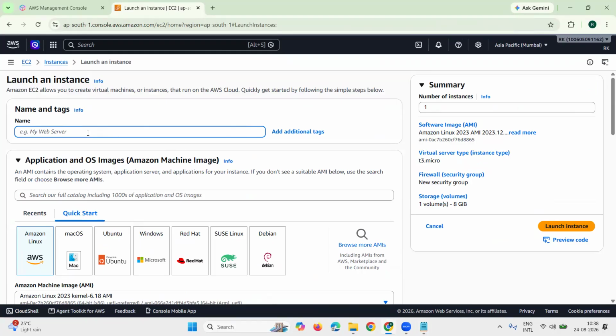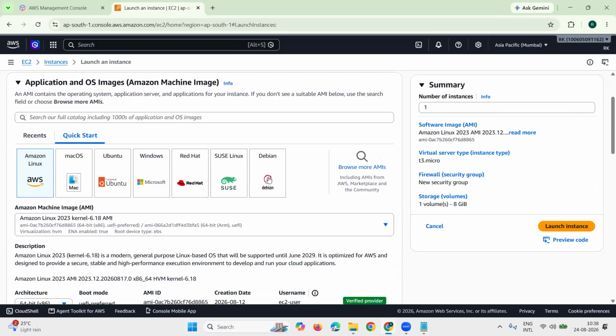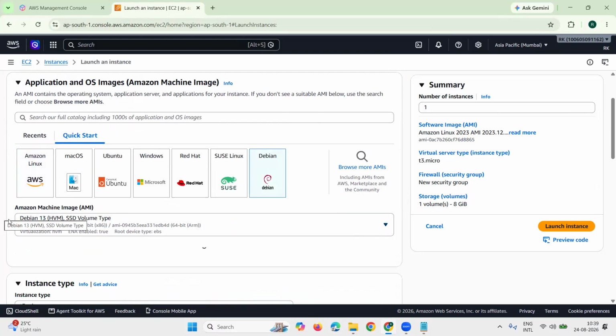You can create it now or give a name later after the instance is launched, or you can update later as well. Let me provide it now. EC2 Debian Linux first machine.